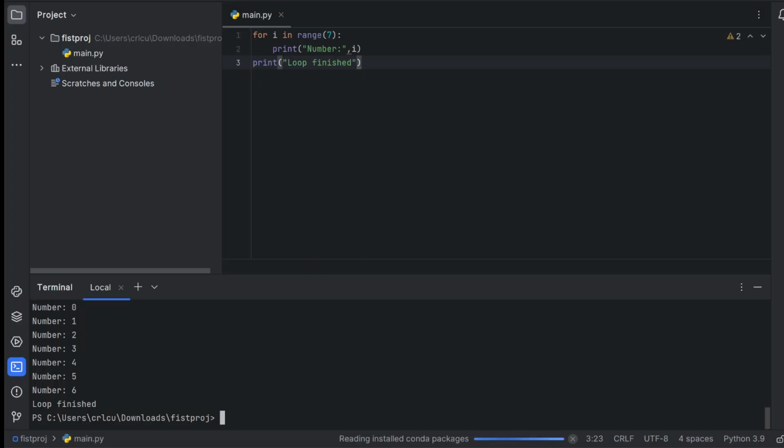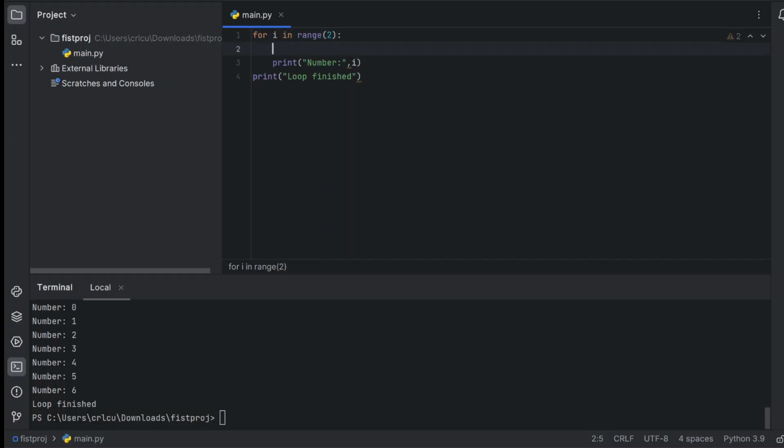Coming to the nested loops: for i in range 2, and again for j in range 2, and we are giving this print under this, which is nested loops.